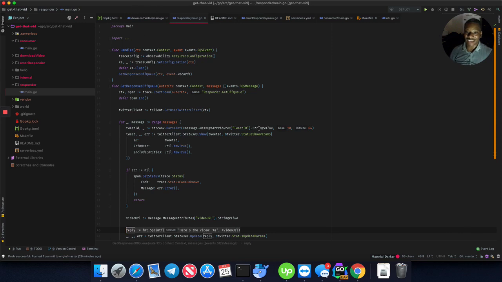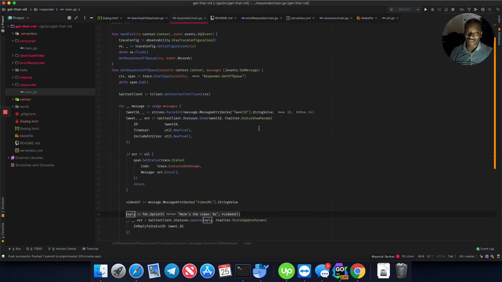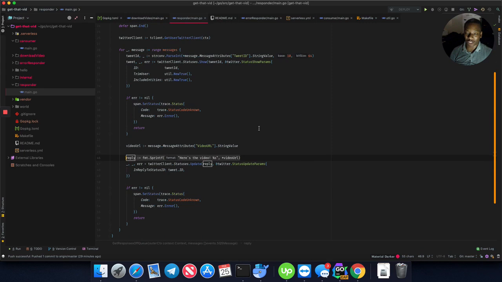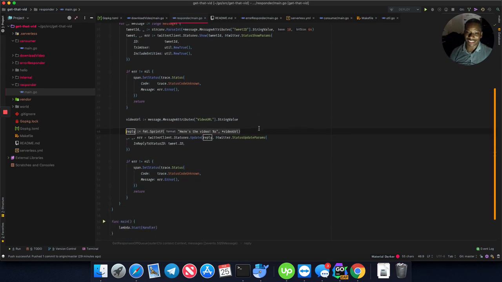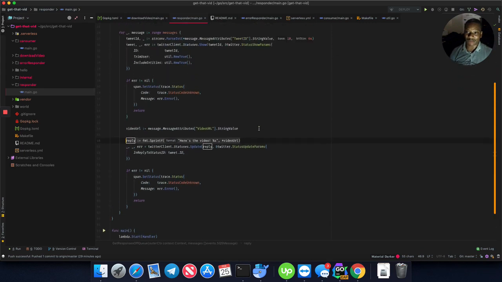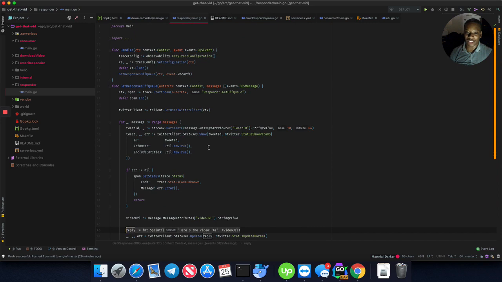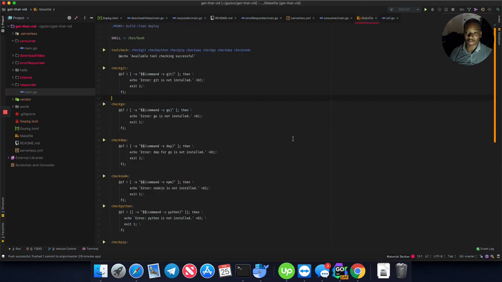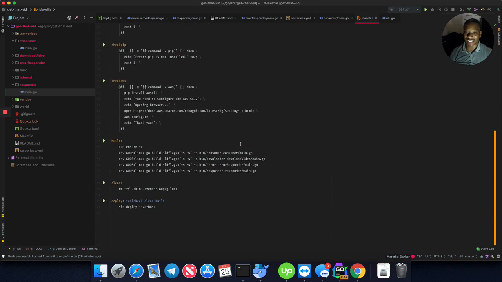And I'm sure from this quick demo you can truly appreciate the simplicity and ease of deployment. In fact, let me show you how this is deployed. I wrote a makefile, which basically just compiles the Go binaries, and then the serverless framework will just deploy it to your AWS account for you.